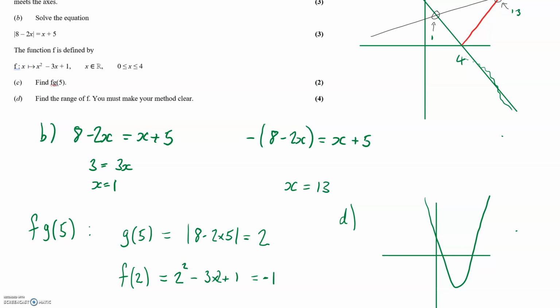But because we are only drawing some of this function, we don't need the graph before x is 0, and we don't need the graph after x is 4. Now, in order to work out the range, I need to work out the highest and lowest values. To do this, I'm going to need to know 3 locations. I'm going to need to know how high this location is, how high this location is, and how high this location is. Given that it's a sketch, I don't know that this is the highest point.